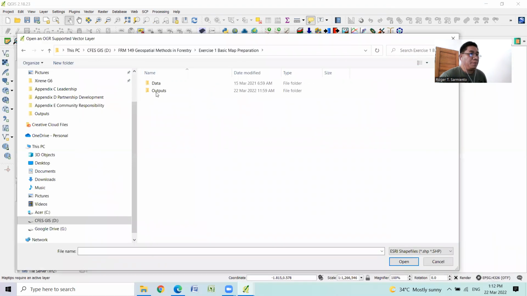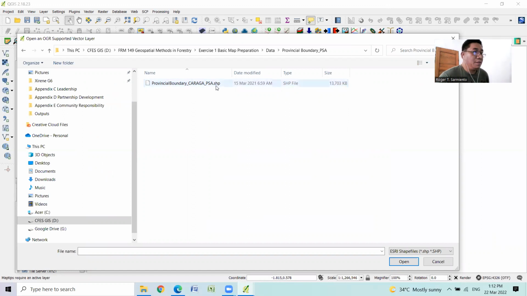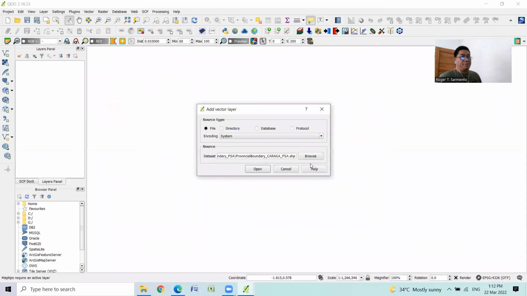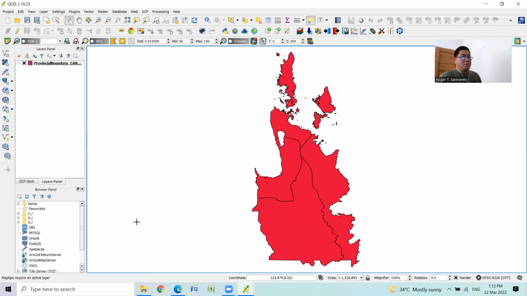So double click, and on the data folder, you double click again, you will find the provincial boundary PSA. Double click and you will have this shapefile. This is a vector file with an ending of .shp. It means this is a shapefile. You click open, and then click open again. So this will load into your map display.